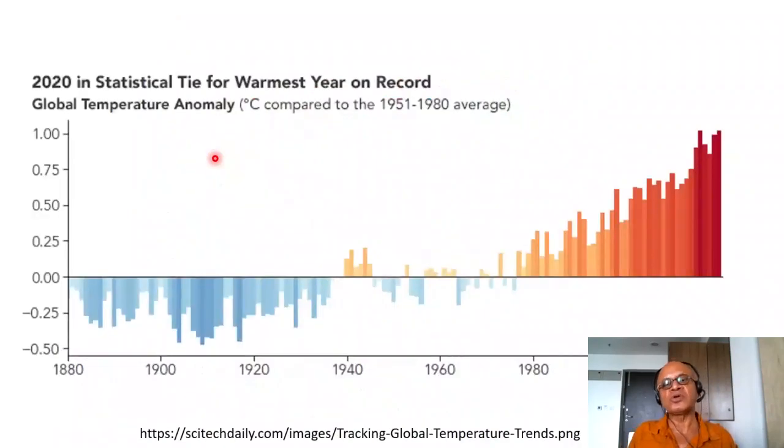Why look at short term and long term? I thought I could use this example to say, if you look at the global mean temperature trends with respect to the base period 1951 to 1980, you see that the temperatures were below this base period before about 1940. Then temperatures began to jump around, and then we have gotten into this rapid and monotonic warming. But there are ups and downs still, because you still have natural variability, and the energy is going to melting glaciers and so on and so forth.